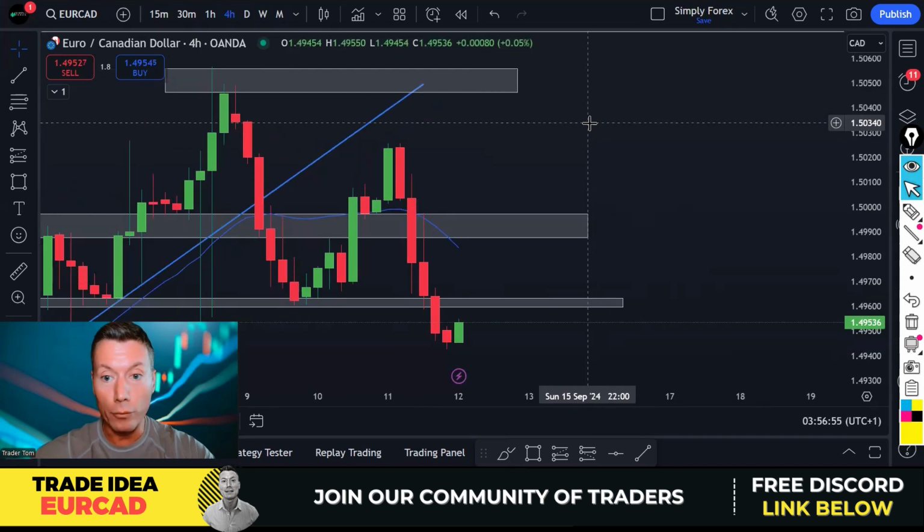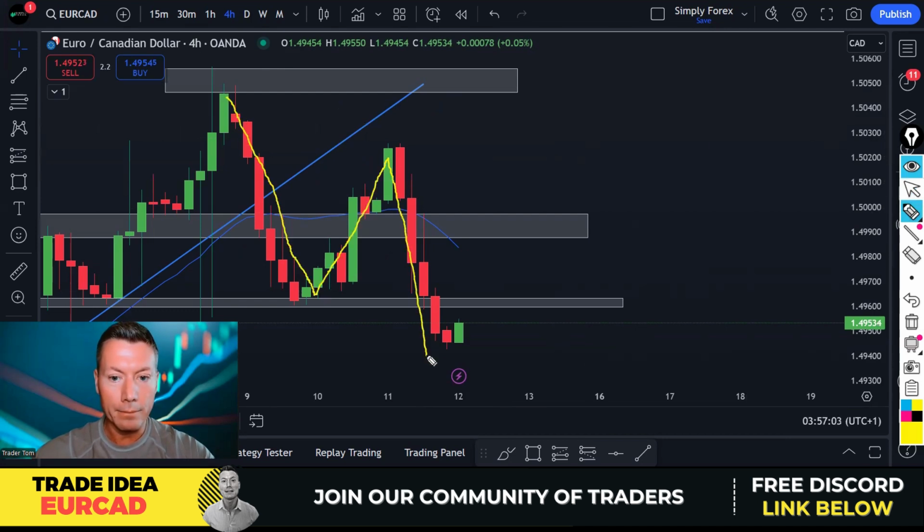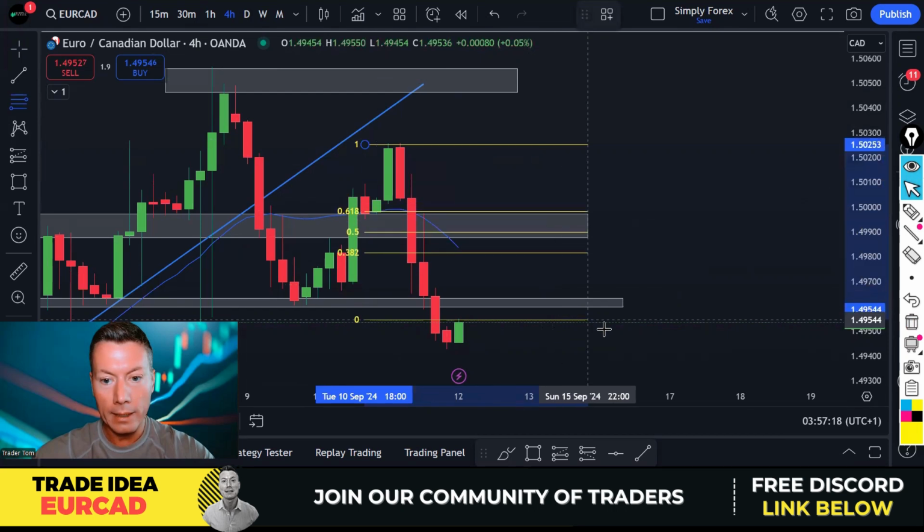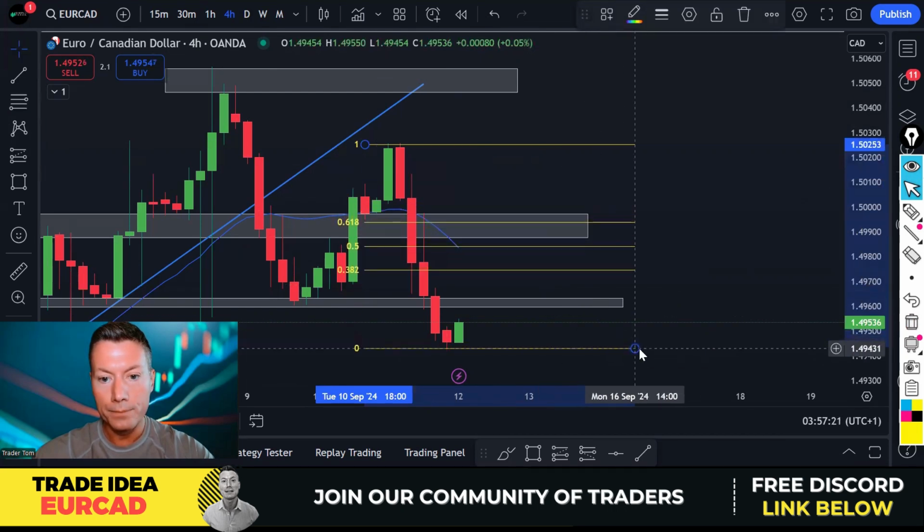Let's keep this fib level theme going, right? H4, okay, it was in a downtrend, right? Especially now because it broke these lows. So we're getting lower highs, lower lows. Now, is this the last low? Potentially, and we're seeing a bit of a bullish reaction. You could again draw your fib levels in, go from the high back down to the low. So this 0.5 to 0.16 might be a nice area to enter euro Canadian dollar, right, for sells.